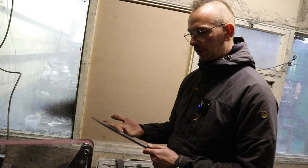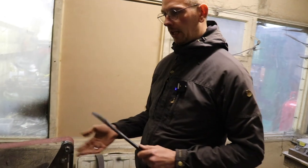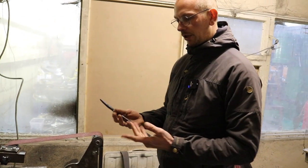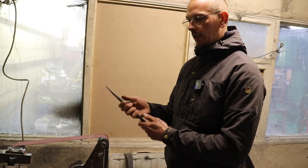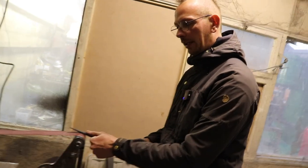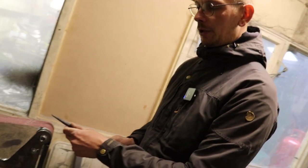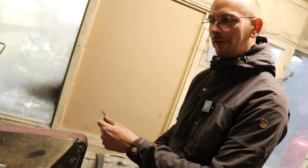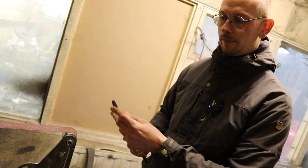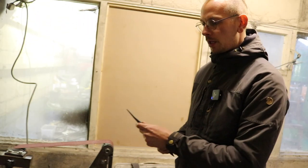I think to mention, safety-wise, of course, if you're very comfortable grinding and have your own setup and feel good, then you don't really need gloves. I prefer not to have gloves because I feel the tool and I know what I'm doing. What is also important, you don't want to overheat the metal. When you don't wear gloves, you can feel it's getting warmer, so you can pay attention to that and maybe cool it down in some water.